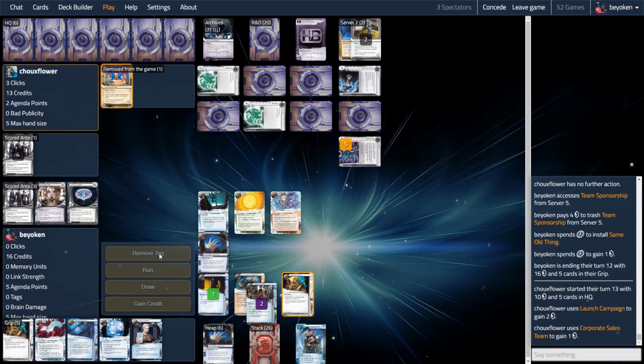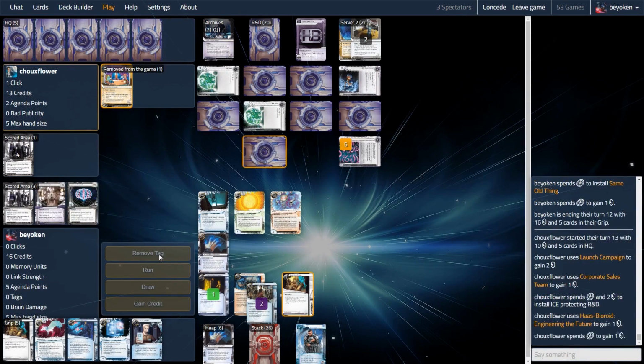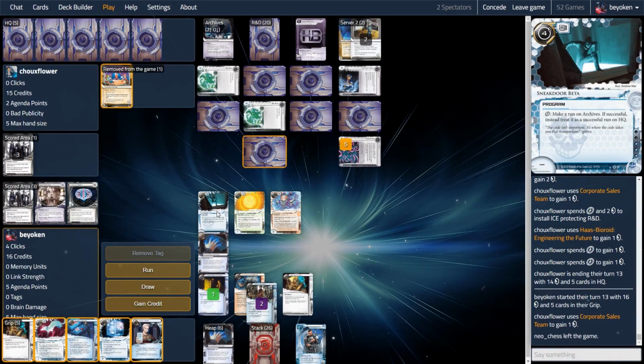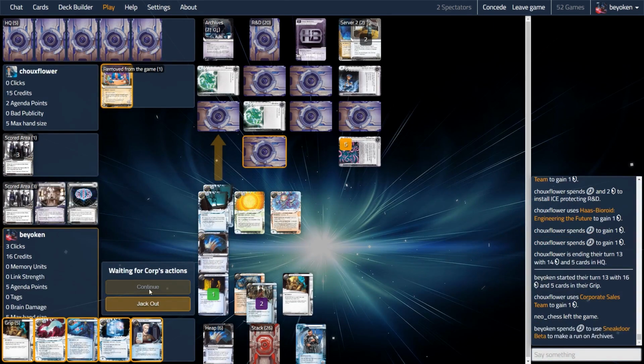I wanted to go for a shutdown right here so that I can regain some tempo. Opponent ices R&D. Alright. So what do I do here? My large economy lead is still there for the most part. I have 16 credits, but now my opponent is rich as well. I have to respect any ice reses that come my way. Architects are also a big worry because I don't have Mongoose installed.